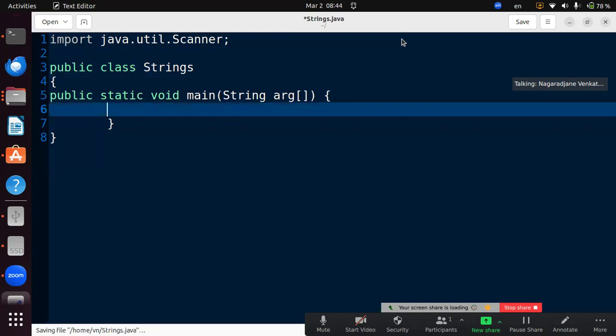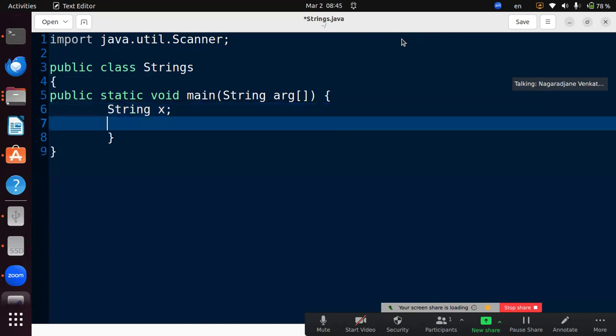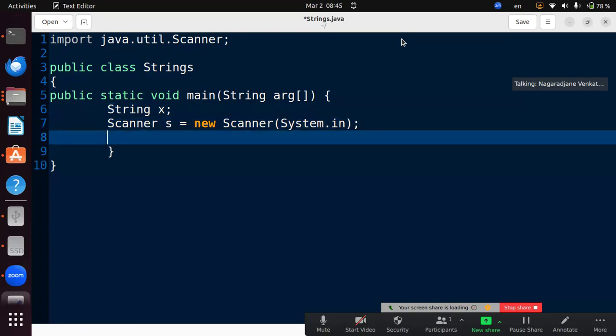Within this, we take a string input. String x equals null, or you may say anything, or you may not initialize at all. Then Scanner s equals new Scanner System.in.